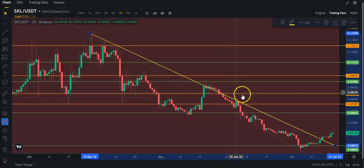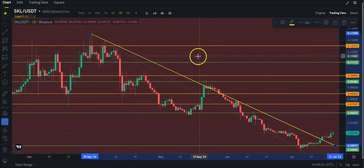It doesn't really matter all in all, but basically, Scale, it's going to head up to about 6.84 cents on the weekly time frame. That's the next resistance. Then about 7.5 cents is the next daily, and then about 8.5 cents you have that next daily after that. And then around 9.5 cents, you got another weekly resistance. But basically, if we're talking about being bullish, 10 cents is where it needs to get above. It needs to take out this whole range here, and then I'll be more bullish on Scale.